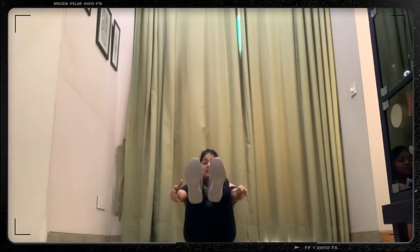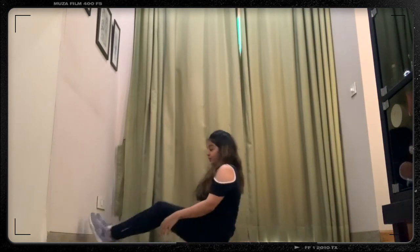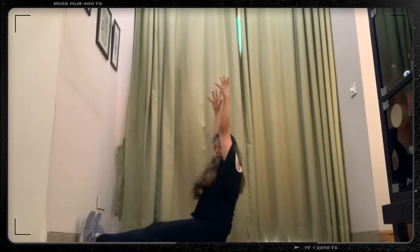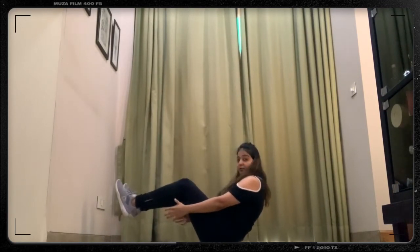Moving on to your last segment — all you have to do is breathe in and crunch out. Let's begin. I'm going to show you the forward side right now, and then shift side to show the second segment. So we breathe in and breathe out — hold this for at least 30 seconds. I'm going to side up. We go there — breathe in and out, let's hold: 2, 3, 4, 5, 6, 7, 8.